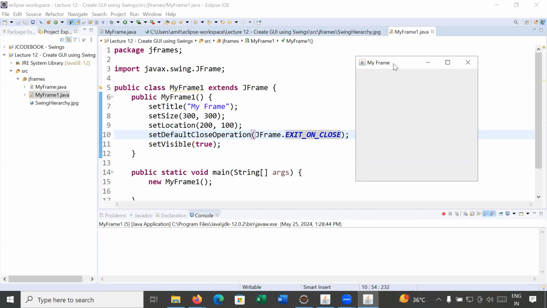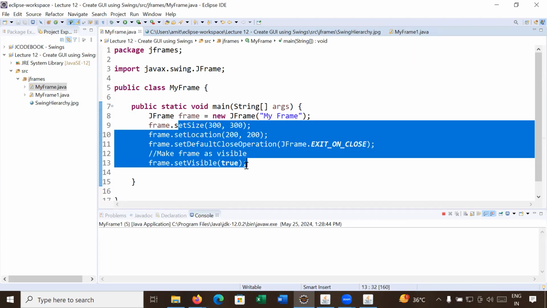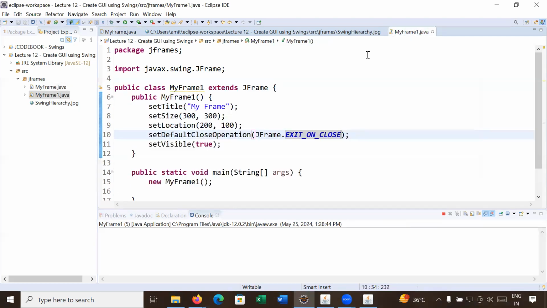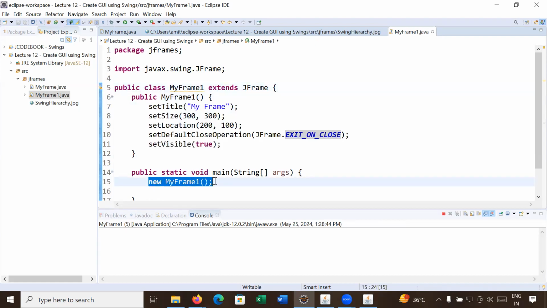So these are the two techniques for creating a frame. You can create a frame by using the first method also. Inside it, you create an instance of JFrame, and by using this instance you can call the methods of JFrame to make it visible or to set its size. The second way is to create a class that extends JFrame. Now inside this constructor, you can call all methods of JFrame directly, and inside the main class, you simply create an instance of it, or call this default constructor. So your frame will be created.